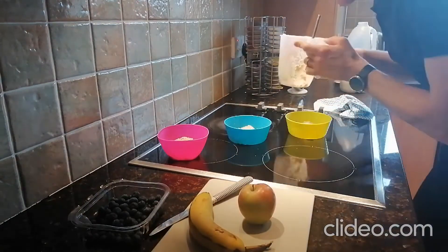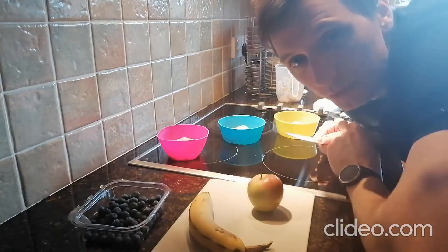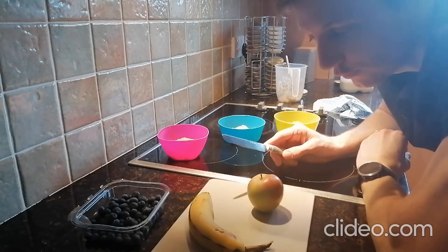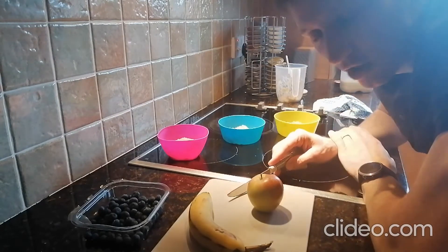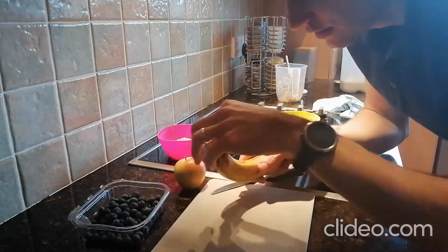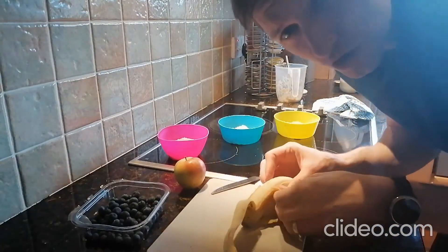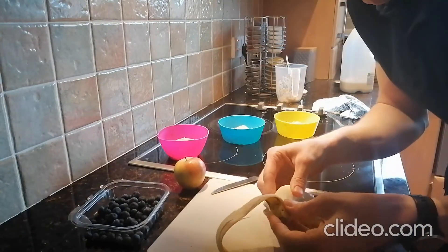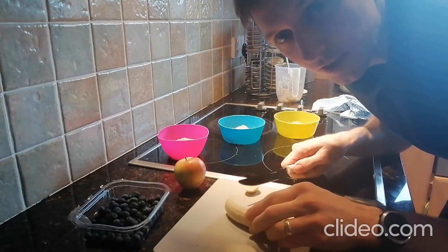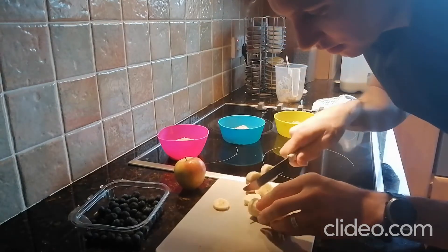There we go — three bowls ready. My choices are going to be three fruits. It's really great if you can help your parents choose some fruits. Always be safe — you should never use a knife by yourself, always be with an adult. The easiest fruit to cut is a banana — it's nice and soft. Pinch the top to open it. I've already washed my hands, as you should always do before preparing food. Hold it with the handle and get your adult to help you. Banana is really simple to cut nice and safely.